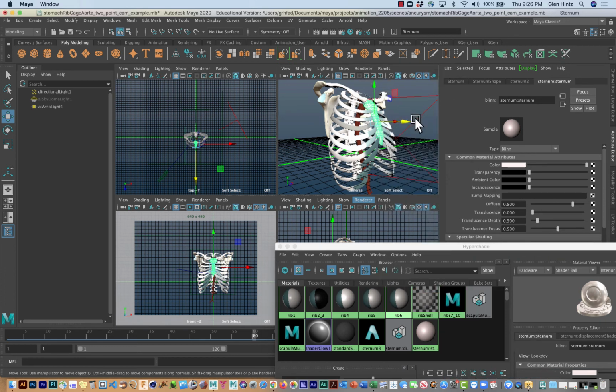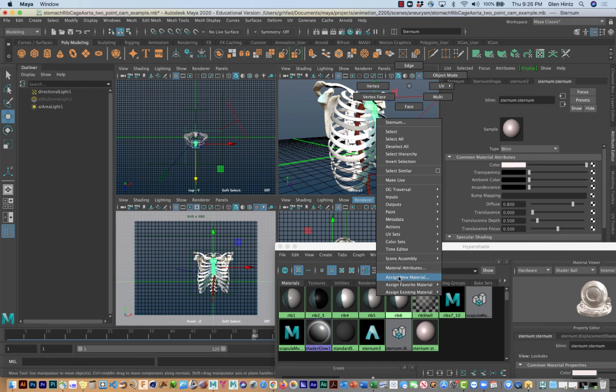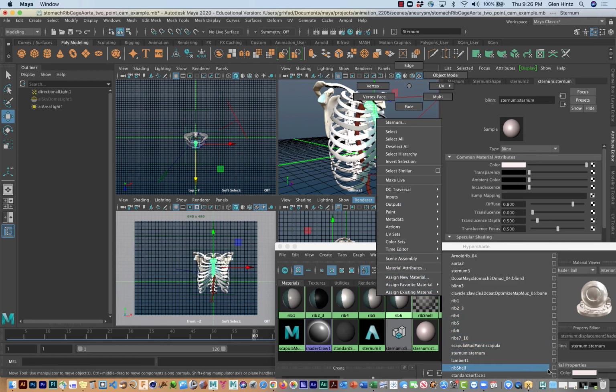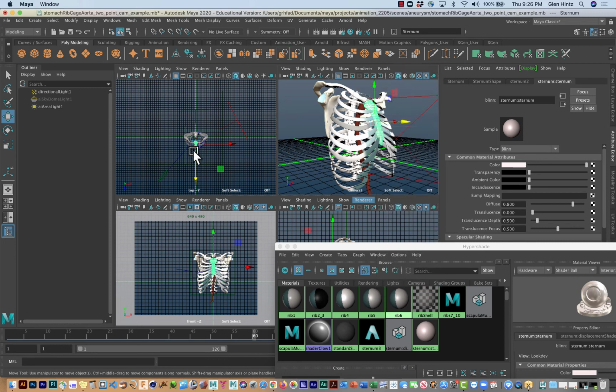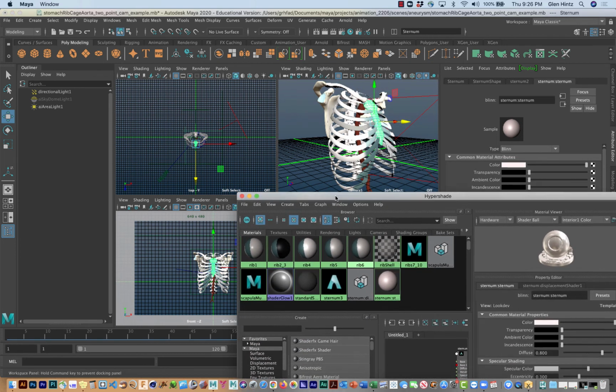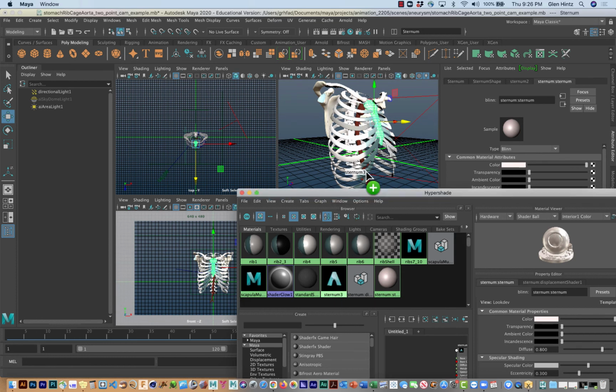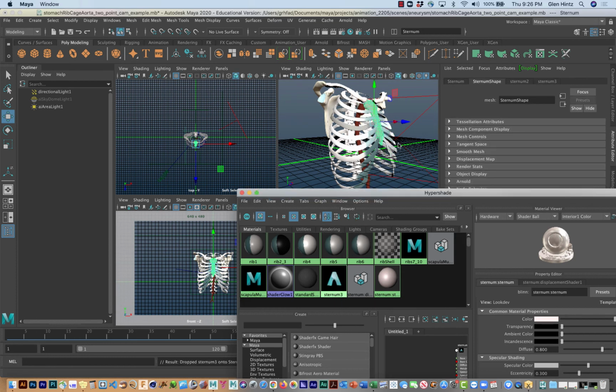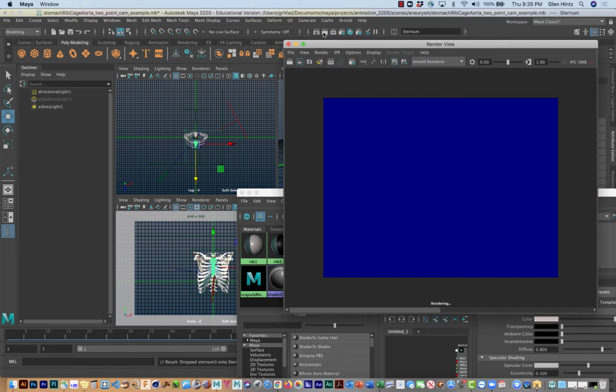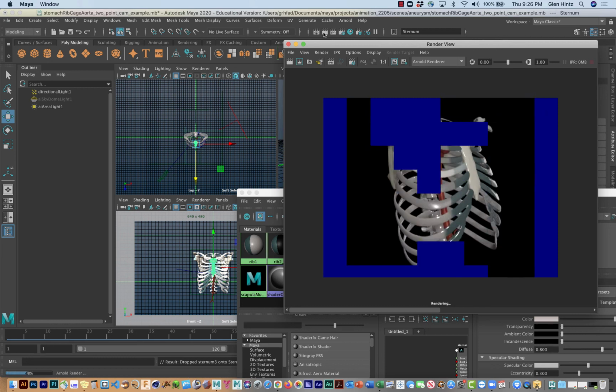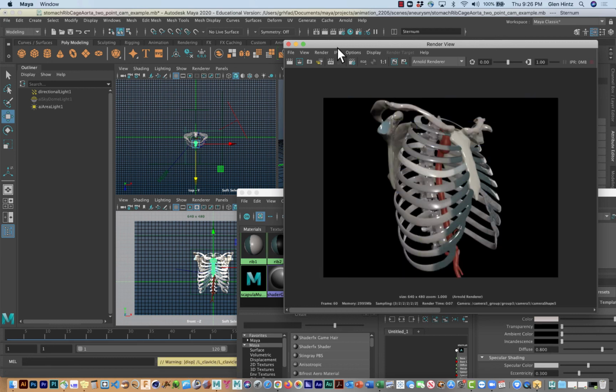Let's see if I bring this up a little higher. I can't get down to sternum. Okay, I'll do it another way. I'll take sternum 3 and middle mouse drag it on top of the sternum. And now if I render it, now I can at least be sure that every bone color in the diagram is coming off that palette, that swatch. Okay, there you go.